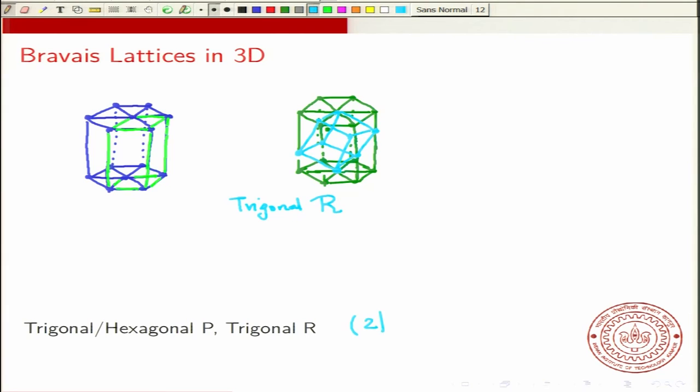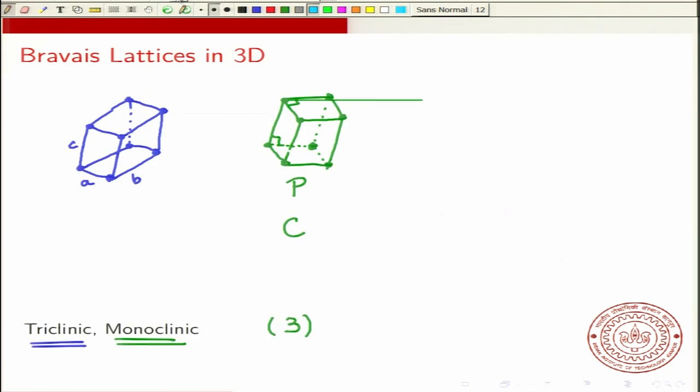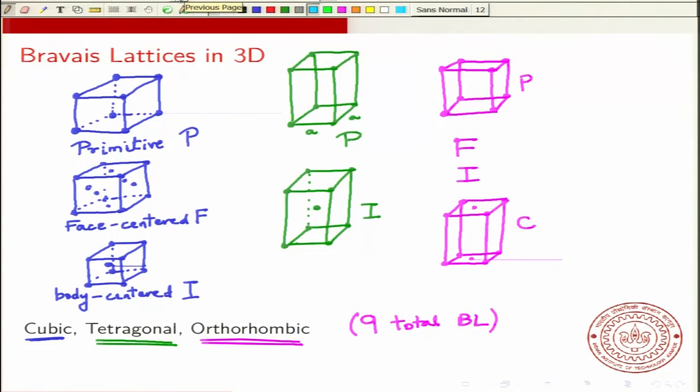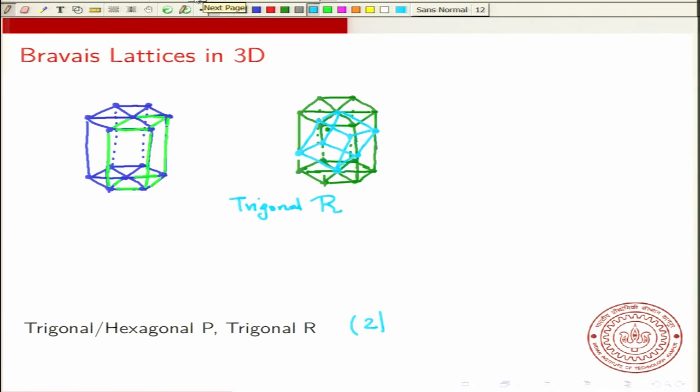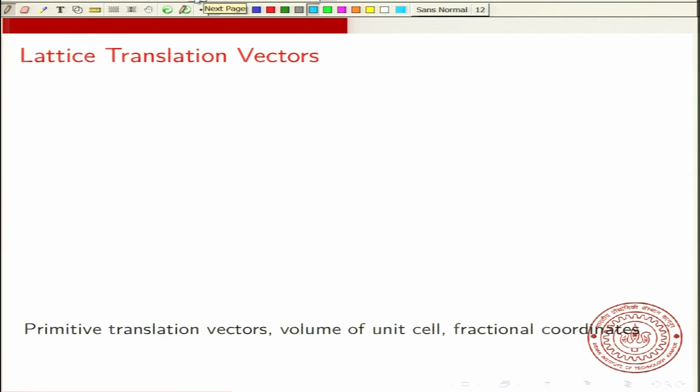So there are a total of 14 Bravais lattices in 3D, and let's just refresh. So 9 of them you can get from taking a cube and stretching it by keeping the angles at 90 degrees. The 5 of them you can get from this monoclinic cell, and from this triclinic, and in terms of triclinic and monoclinic, and the last two we explain in terms of the hexagonal cell. Now you have a maximum of 14 possible Bravais lattices in 3D, and you can take any lattice, any regular arrangement of points where each point looks identical, and it will fall into one of these 14 lattices. And remember, the criterion is that every point should have the same environment, same arrangement and orientation around it.